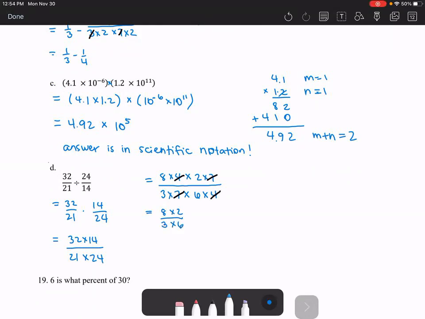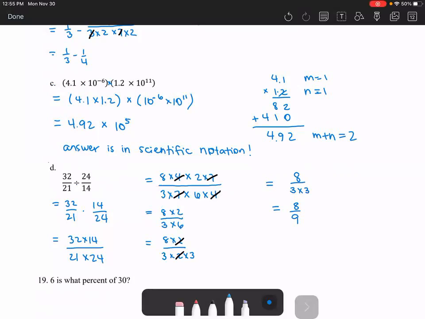So you can cancel it again if you want, where you can write 6 as 2 times 3 so that those 2's will cancel. And then this is 8 over 3 times 3, which is 8/9. I know I wrote out a lot of steps here. You don't have to write out as many steps as I just did to see that it's 8/9.